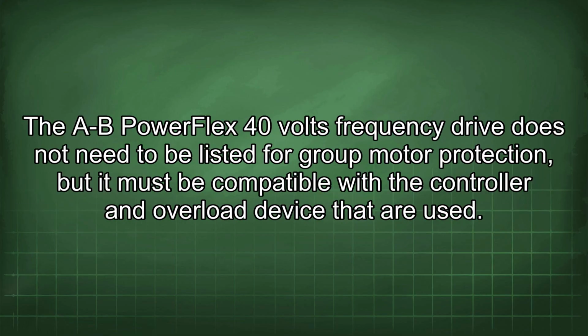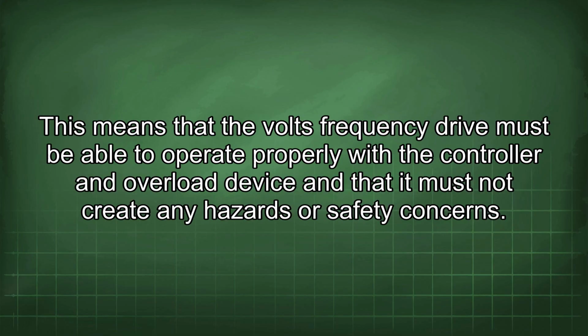The B-Power Flex 40 volts frequency drive does not need to be listed for group motor protection, but it must be compatible with the controller and overload device that are used. This means that the volts frequency drive must be able to operate properly with the controller and overload device and that it must not create any hazards or safety concerns.